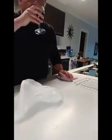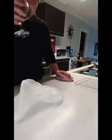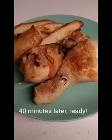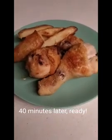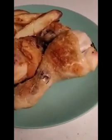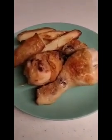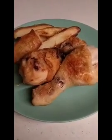And remember the secret ingredient, still hasn't oxidized. And 40 minutes later, oven fried chicken. Like I said, you've got to flip it around once, about 20-25 minutes into it.